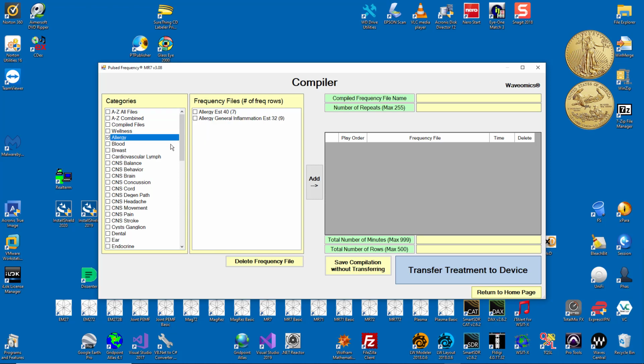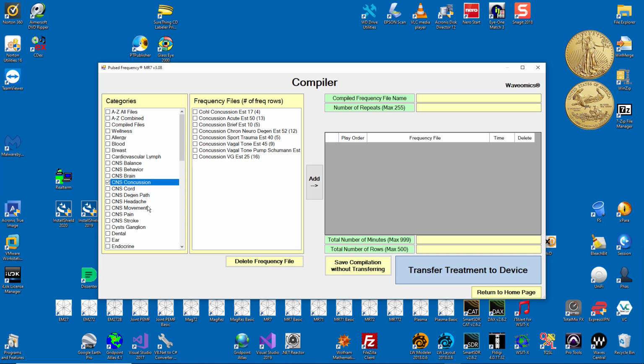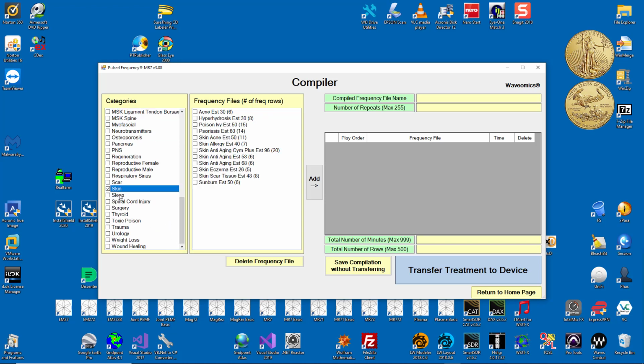If you click Allergy, these are allergy-related files, blood-related files, cardiovascular, lymph, CNS, concussion, dental, ear, kidney, liver, skin, sleep, trauma.